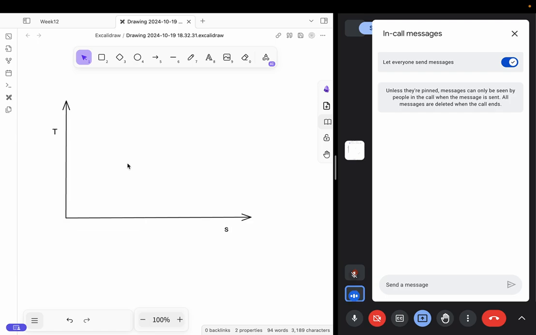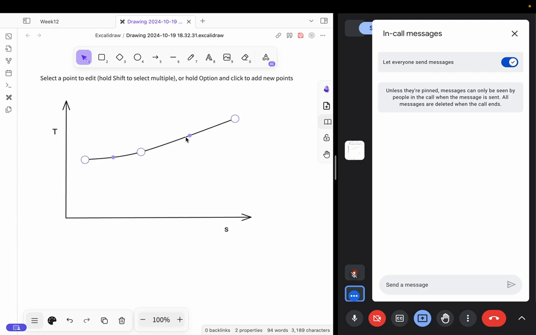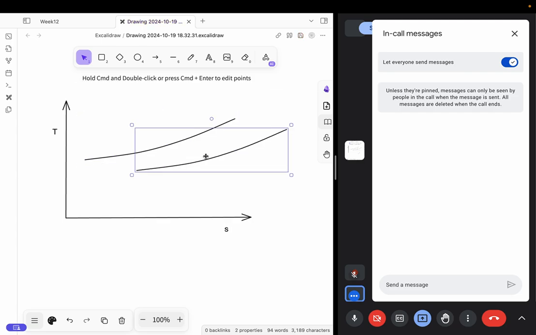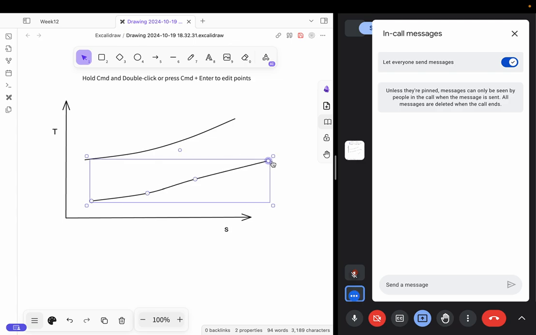First thing is we just draw the constant pressure lines. So this is one line. It will be a little bent. And similarly, you'll have the other line as well. Of course, they won't be parallel to each other because your temperatures are different. This will actually be something like this.